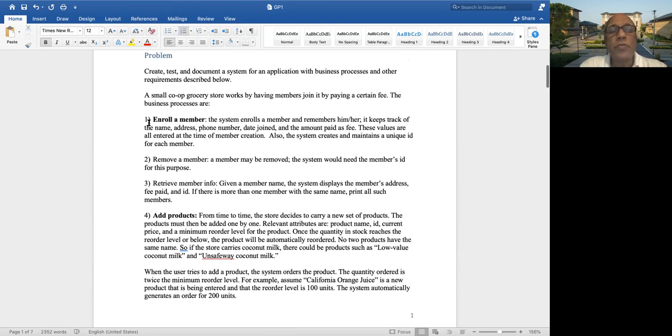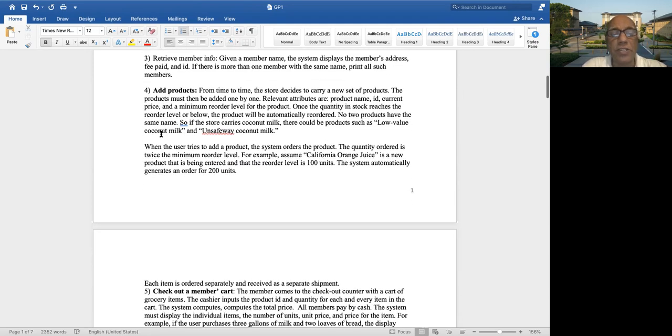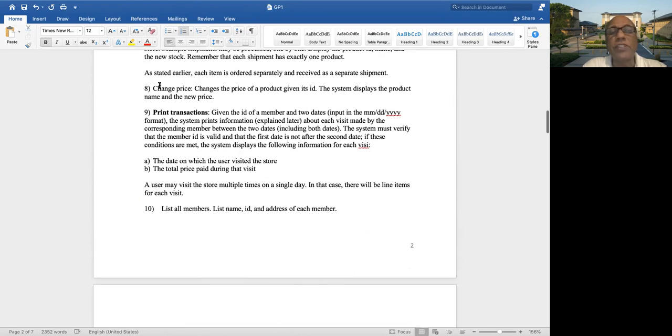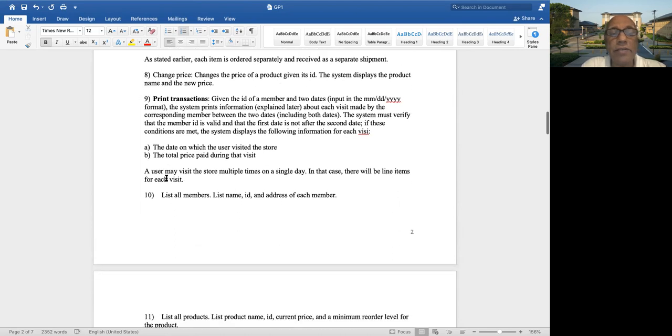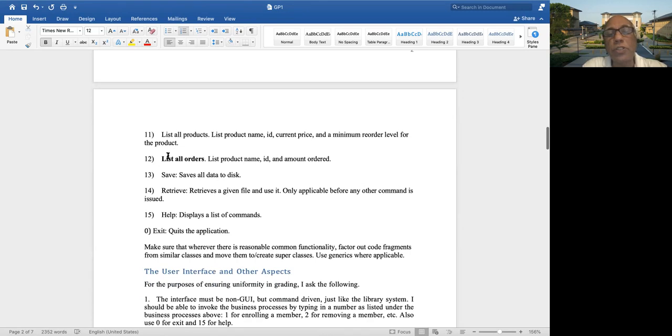So the user will be entering commands by typing in a number like 1 for enrolling a member, 2 for removing a member, 3 for retrieving information about a specific member, etc., etc. And so you have these numbers associated with these business processes, and the commands should correspond to the numbers that are given against the business processes.